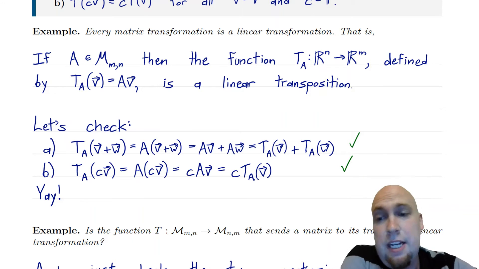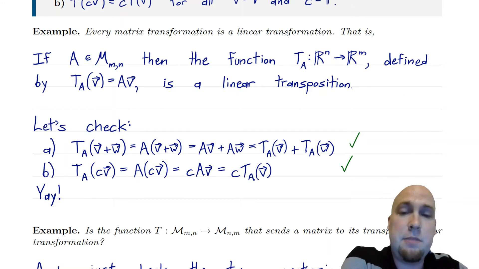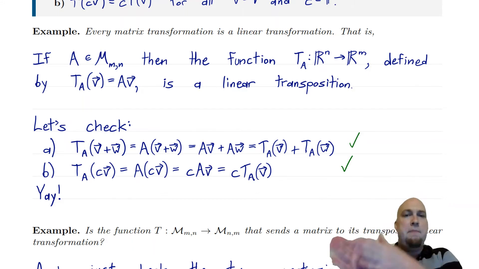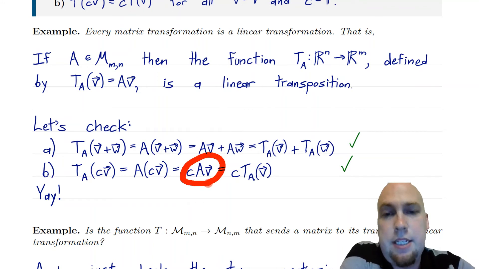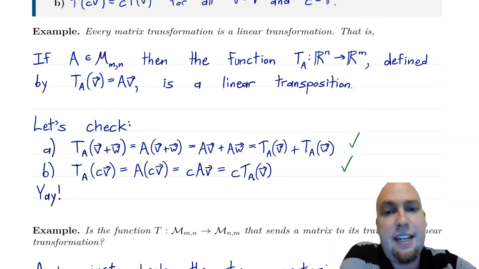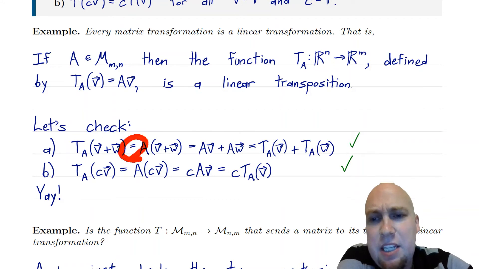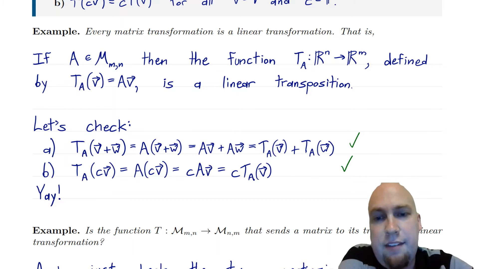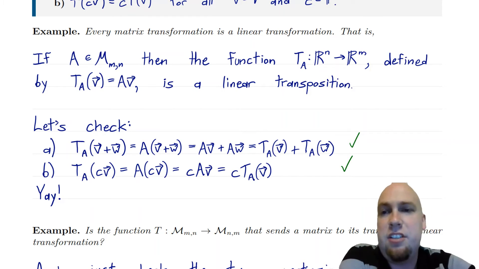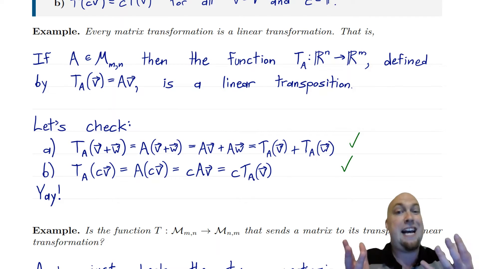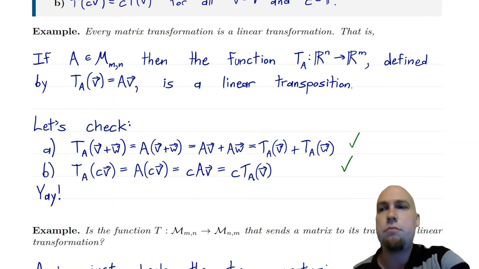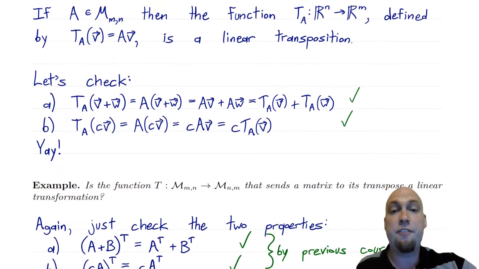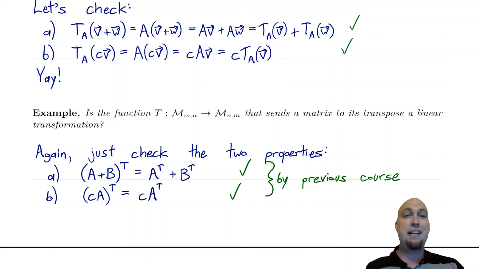Property B is almost identical. TA applied to C times V is just A times C times V. Using properties of matrix multiplication, we can pull that scalar C out in front — it doesn't matter whether you do matrix times scalar times vector or scalar times matrix times vector. So this equals C times A times V, which is C times TA(V). So that's all we needed to check. Most of these equalities are just changes of notation; the real mathematical steps use properties we established in the previous course. So yes, matrices are linear transformations.